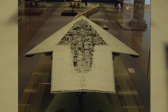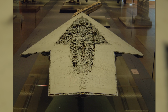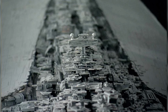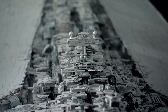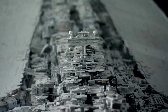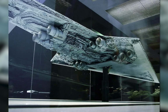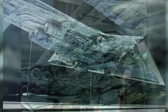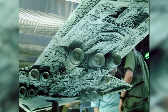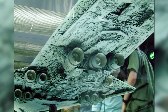When creating the models for The Empire Strikes Back, George Lucas was intentional in his instruction to Industrial Light and Magic that Darth Vader's flagship be the largest and most detailed modeled Star Destroyer. By a long shot. The model would end up being 6 feet long with more than 150,000 tiny lights to signify all the windows and power conduits. True to Star Wars form, the incredible staff at ILM used Imperial-class Star Destroyers that looked tiny next to it to show the massive scale of the ship.